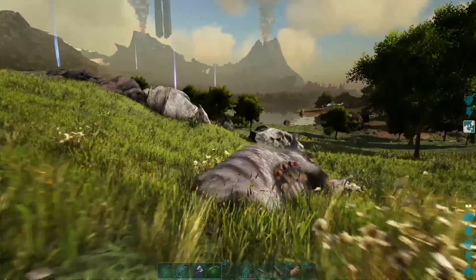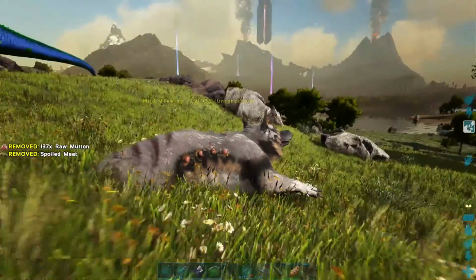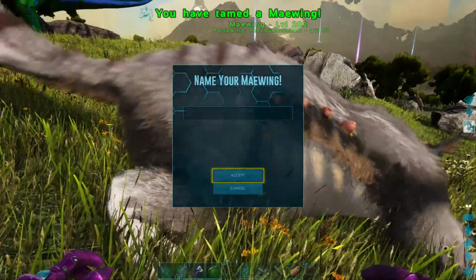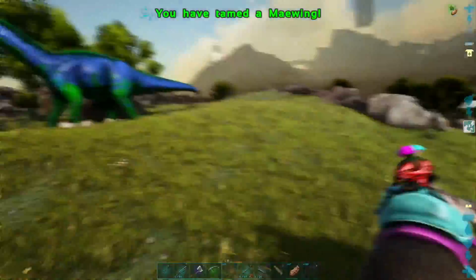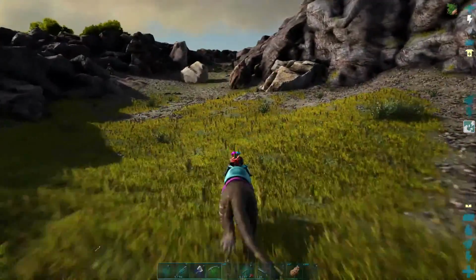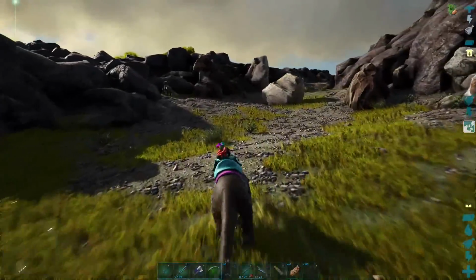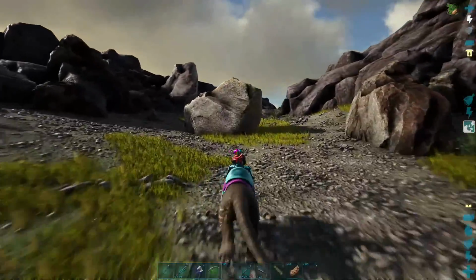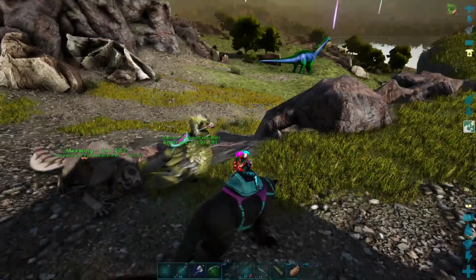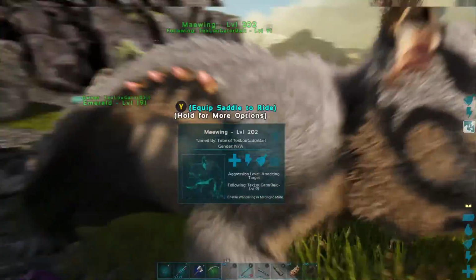To start our kibble factory. Oh yeah, she's hit. Yay, Maywing's awake. Come on, Maywing, get up here. We'll throw you in a cryopod. Take you home. Build us a stand so we can watch for eggs that might drop. Put our Maywings in our kibble farm. All right. We'll stick this Maywing in a cryopod.